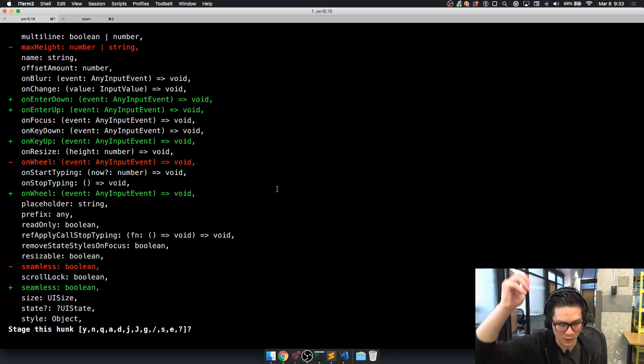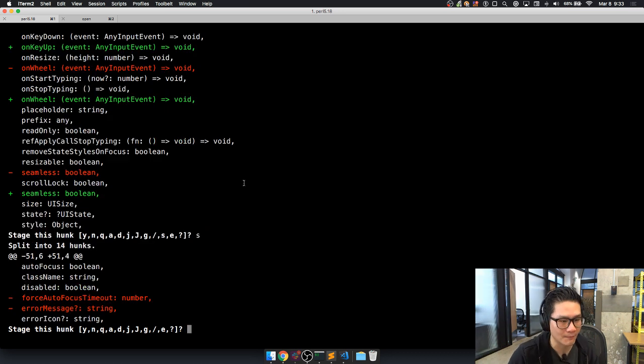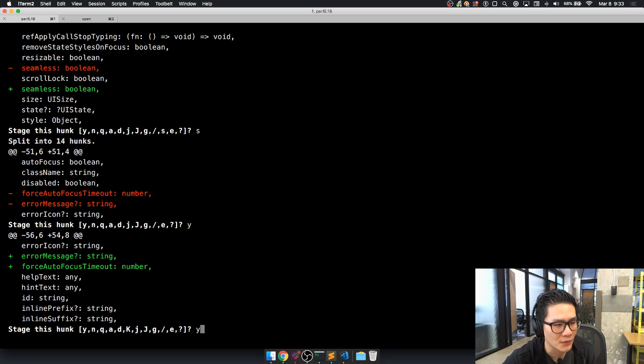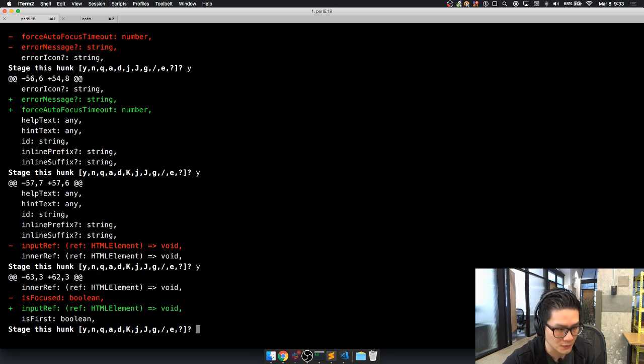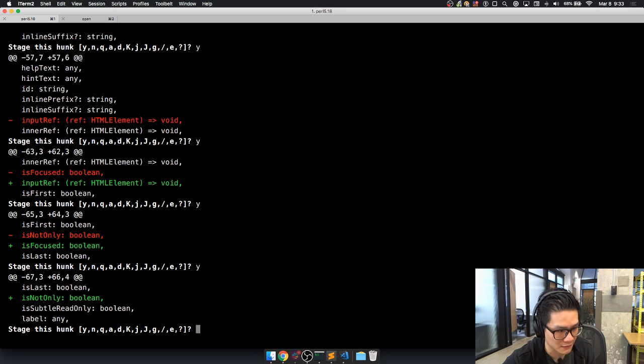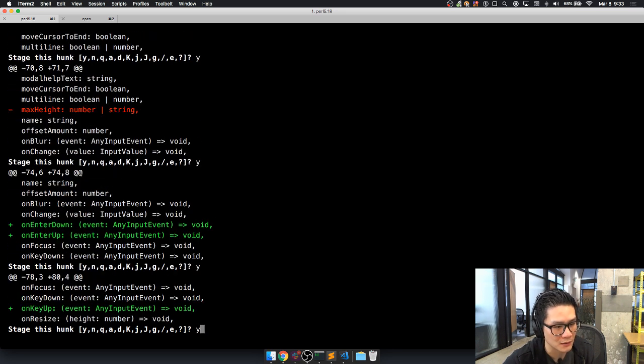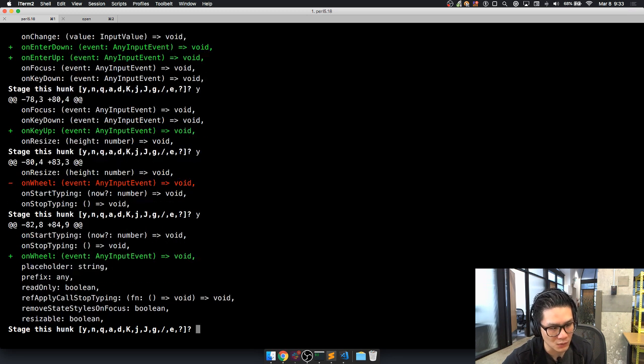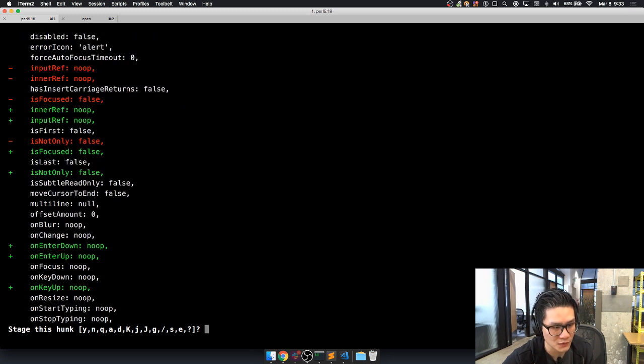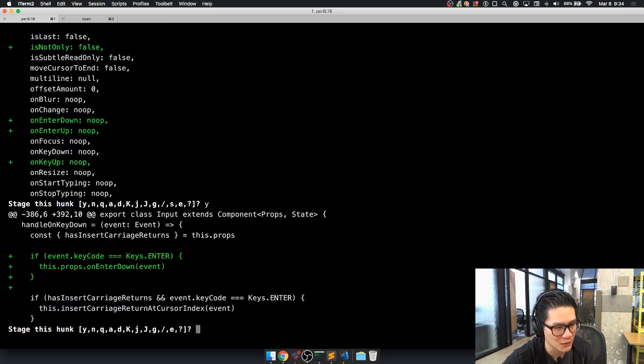So these are all the commands you can run at the very bottom. I've only done a handful of them. I don't know what they all mean. But S is split. So now I can see, all right, let me just take a look at this. That is probably fine because I moved it. Yes, I approve. Okay, approved, approved, approved. Yes, yes, yes, yes. Here we go. On enter, up and down. Good. Key up. Yes, I do need this because I intercepted it, right? On wheel, it is moved, great. Seamless, it is moved, great. And some of these are moved, great.